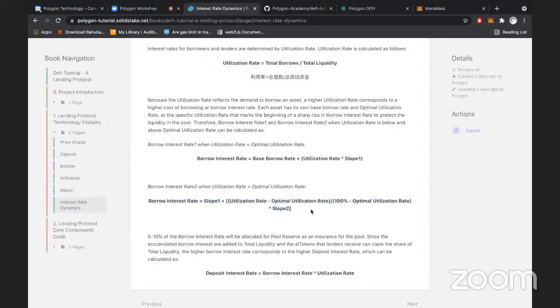Now this again might look pretty complicated, but the main objective of this is to protect liquidity in the pool, because you don't want an overutilized asset to be completely withdrawn more frequently than it should be. So the interest rate would increase sharply if the utilization increases beyond a certain point.